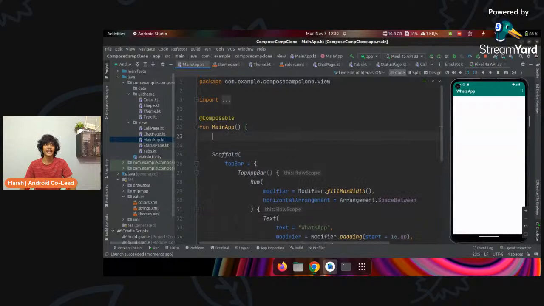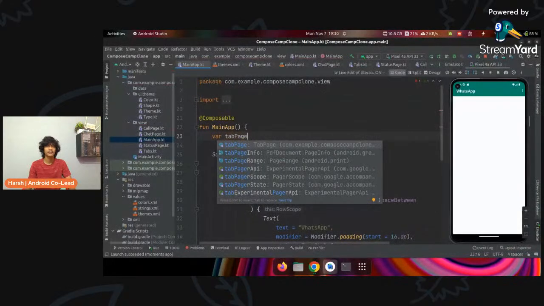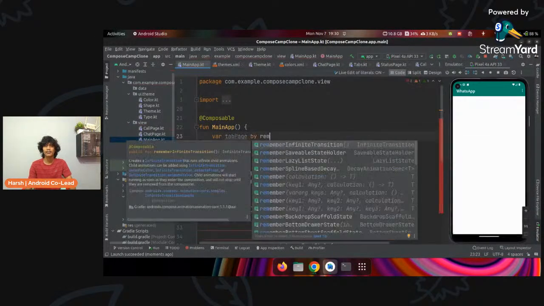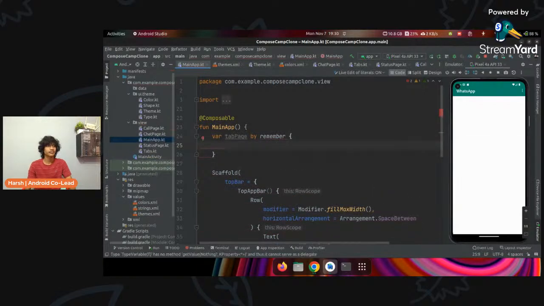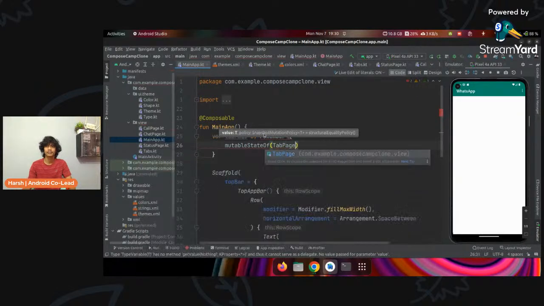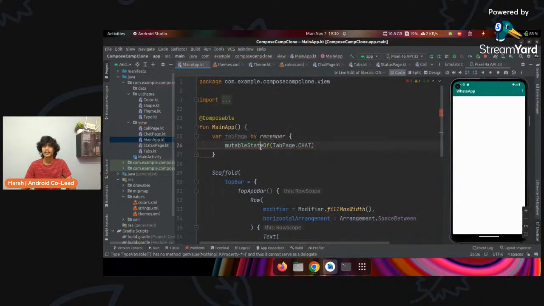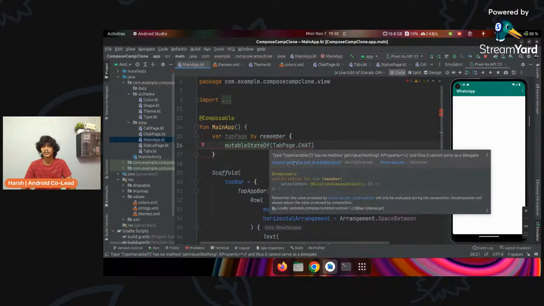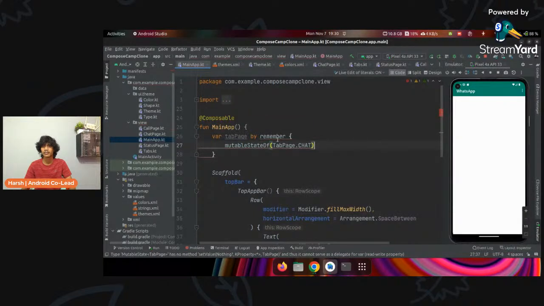And here we will define some useful variables. Import. So basically, this variable is tab page and it is holding the state, the actual state.